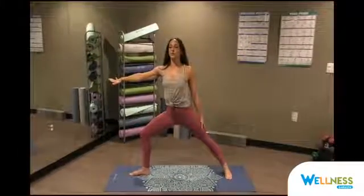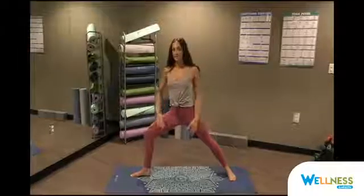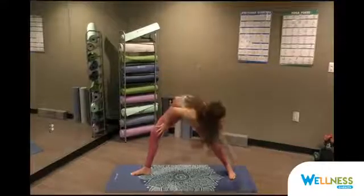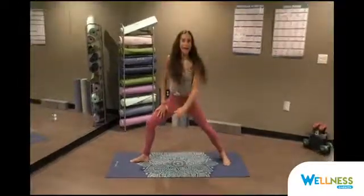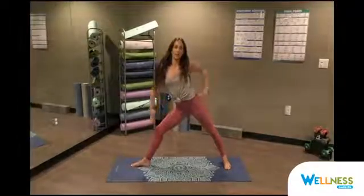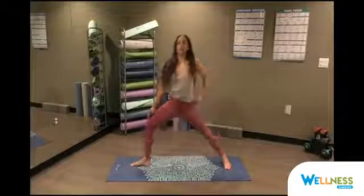You're going to have to bring your left foot to the back of the mat for a wider stance. Keep that right foot the same. The only difference is that left foot is now parallel to the back edge of your mat, and your right heel is going to intersect your left arch. We don't want to stick our hip out, we want to bring that hip point forward.